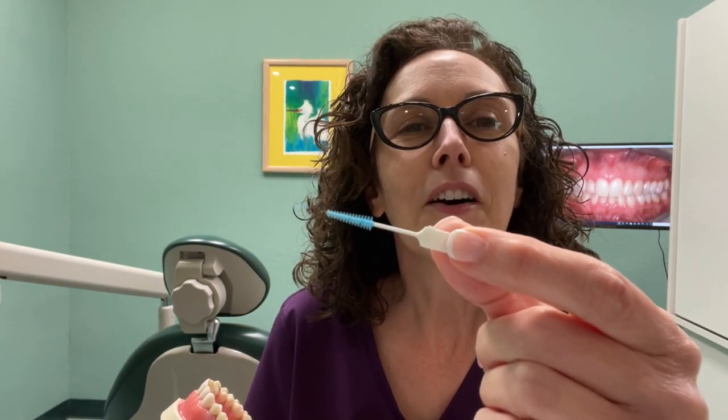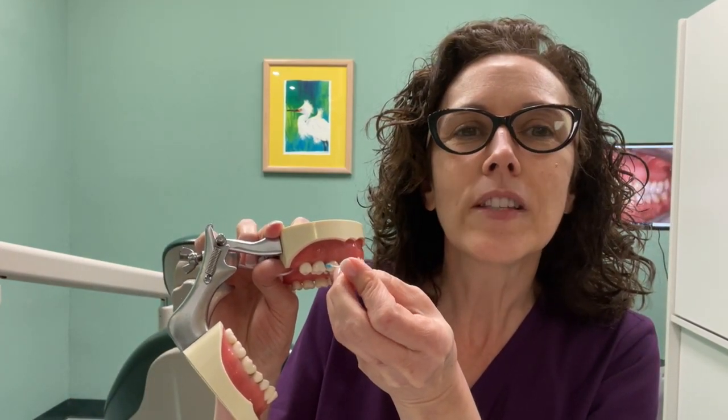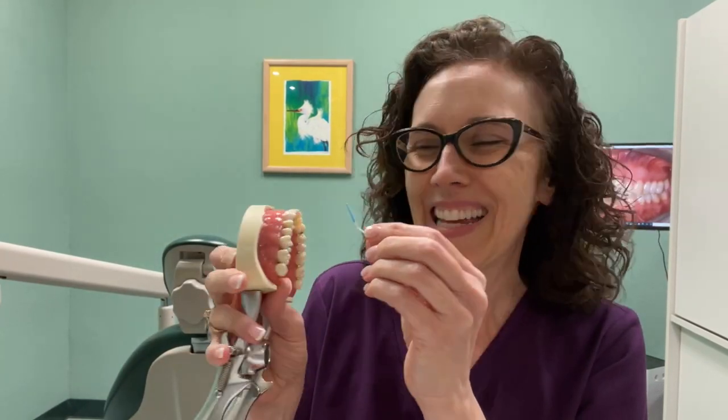There are other tools that are like interproximal tools to get in there to get those areas where your food is stuck. And so one of them is really tiny, really small, and it has like these little tiny projections on them that are like little bits of rubber that are in there that help to grab onto the food and the bacteria and pull it out. So you can just take that and put it right in between the teeth, and you just kind of push it and pull out, and that'll help to get the food out. And again, you can do the same thing on this side. And if you need to, you can actually bend a little bit and go right in there at an angle.